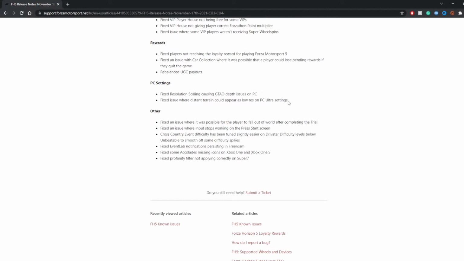I haven't really been looking. I've switched from Ultra to Extreme a couple of times, to be fair, but I haven't really seen this, but it's good it's been addressed. Full out of the world after completing the trial. There's an issue where input stops working on the press start screen. I've had this. This was very early on when I was trying to fix my crashes, because it just wouldn't work some of the time.